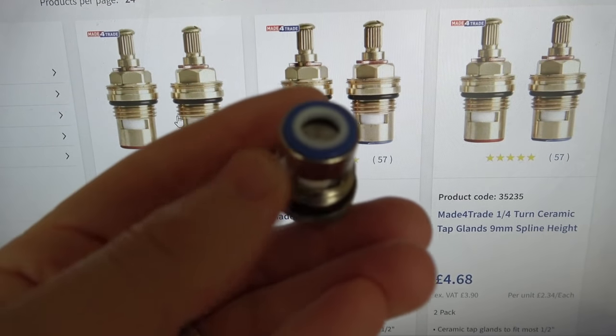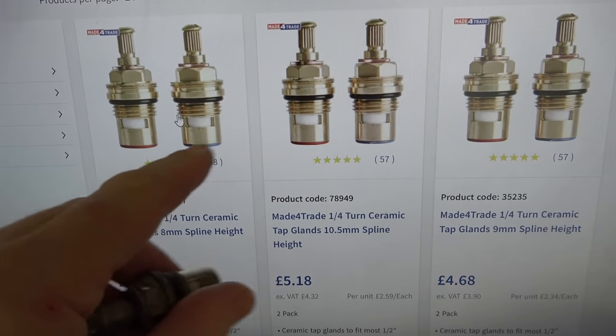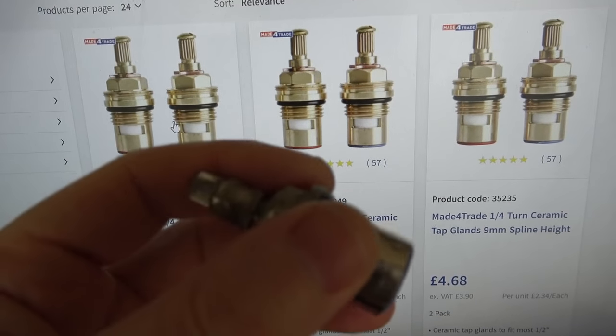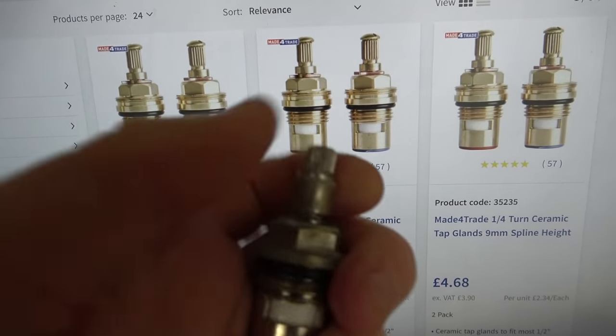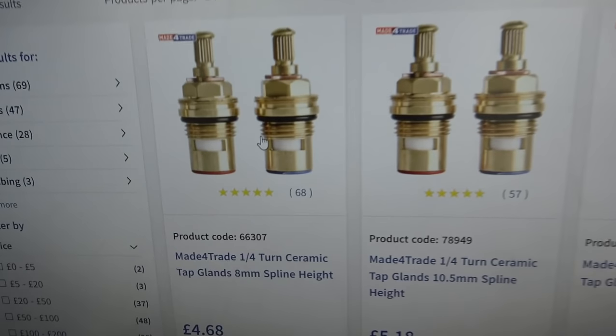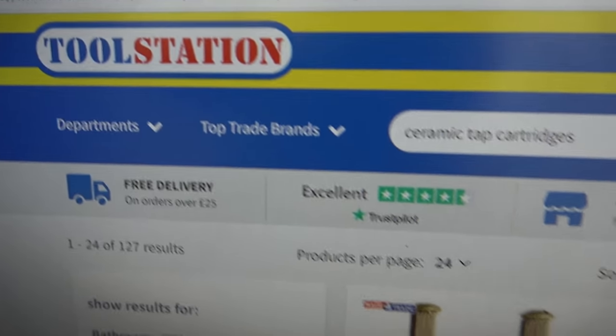Now, luckily, you can easily get them. You can see here, this has got the blue washer for the cold one. You buy them in pairs and they come with a blue washer and a red washer, presumably because they might turn different ways, you know, because they're kind of opposites. I haven't actually checked that out. But anyway, I can get them here for £4.68 from a Toolstation. So that's exactly what I've done.